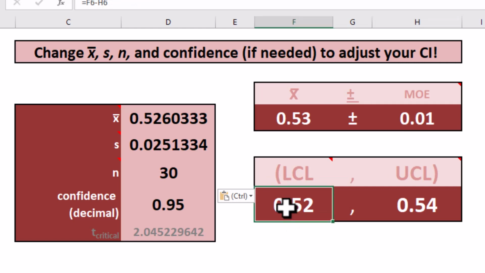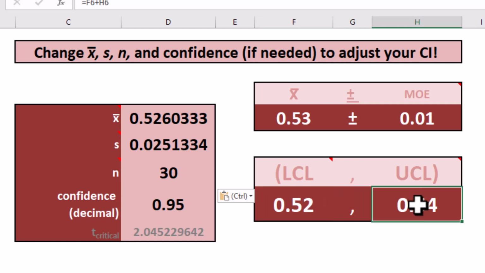We can be 95% confident that the average weight of a Del Taco half-pound bean and cheese burrito is between 0.52 pounds and 0.54 pounds. Now, this tells us something, doesn't it? Notice that half a pound is not in that interval. It's below the interval, which tells me that on average, assuming a good random sample, which could be argued since all these came from the same Del Taco in the same town, assuming a good random sample, on average, Del Taco is overweighting their burritos.